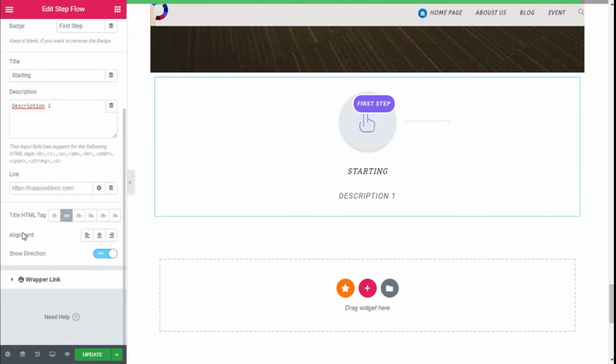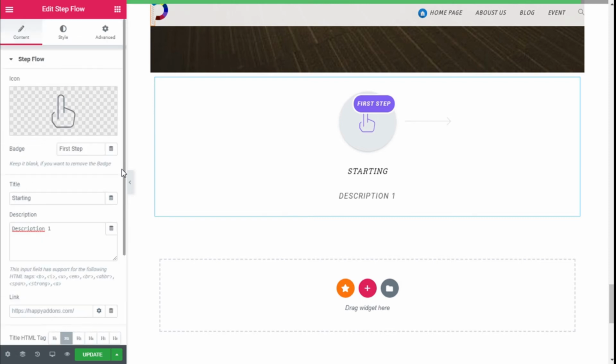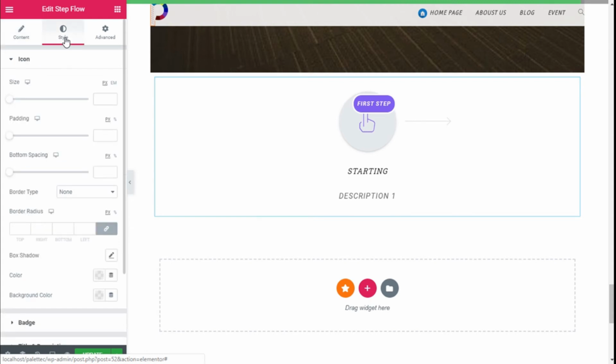And further down we have the tag for the text. We can add a link and we can select the alignment of the content, as you can see. So we are going to leave it on center, and we can select to show the arrow of the direction if we want. As you can see, it has disappeared and it will be shown again. So we are going up a bit, and we are going to the style tab, and we can select the size of the icon, medium, 10, too small. We are going to leave it on default.